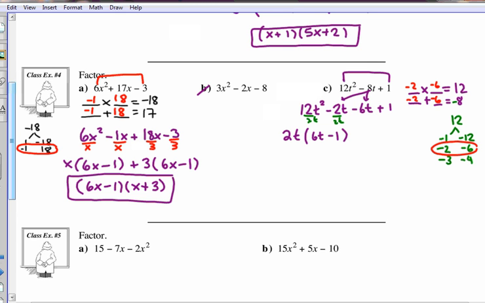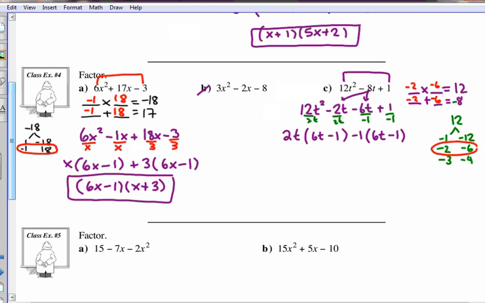Okay, remember, if there's ever a negative and the first term is a negative, you want to pull out that negative. So what's the GCF here? Negative 6t and 1. What's our greatest common factor there? Not always. Okay, so if that first number is negative, bring out the negative 1. We're left with 2 negatives become positive, and 1 divided by negative 1 is negative 1.